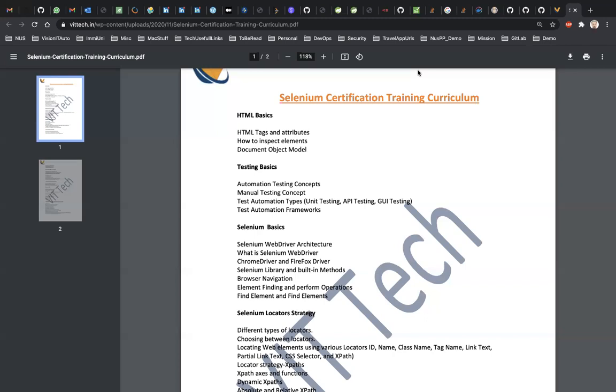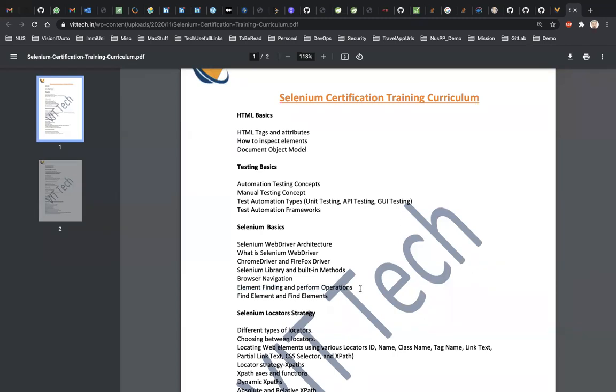Now, what we are trying to do with automation testing is, instead of this being done by a human, we are trying to create a Selenium script which is capable of simulating the exact steps as if a human is actually performing those operations. It's just simulation. Now, to simulate that, we need to know where to perform what operation. For example, if I want to click on a button, I need to first find the button, and then perform an operation on it. So those things we need to educate our Selenium script about, and that is what we do using methods, calls, or mechanisms called element finding and perform operations.